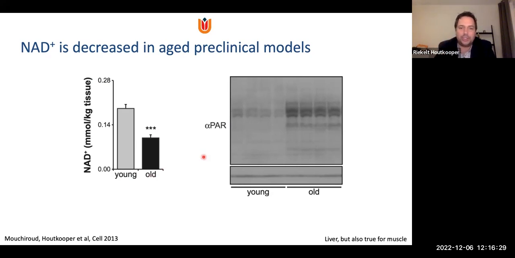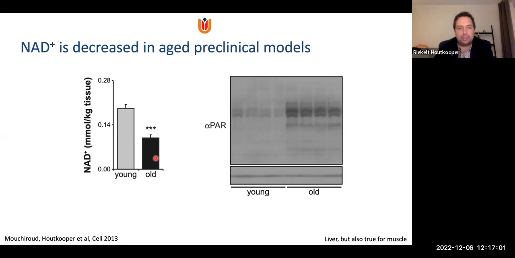And this is associated with the activity of PARP. I don't say this is causing it, but the PARP, as you can see here in the Western blot, is showing autoPARylation activity. We do see a strong signal in the old animals, showing that PARP is being activated with age. So the idea would be that PARP activity would then consume a lot of NAD, and therefore NAD goes down. We haven't causally demonstrated that, but that's the general hypothesis.